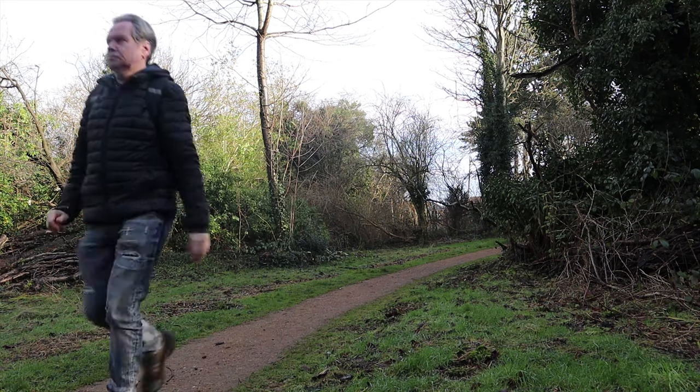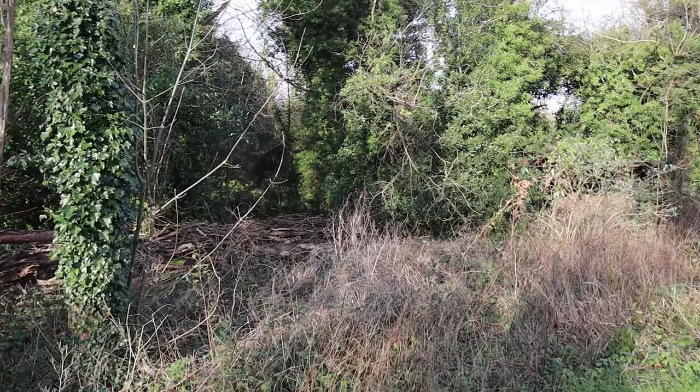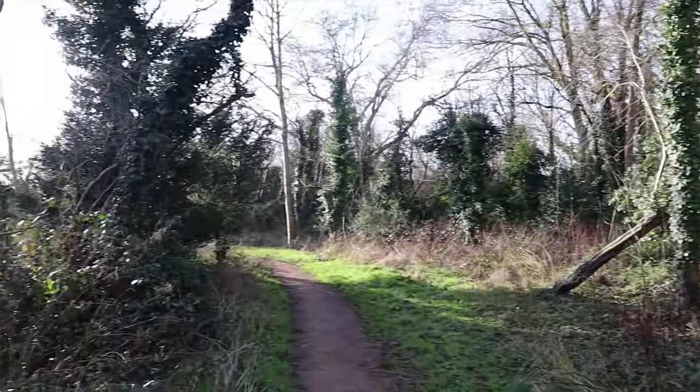Now all this area around Orchard Hill was once an enclosure constructed in the early Bronze Age, all around the area. We're up on a high ridge, up on a hill. And it was here that there was a settlement that went through — they reckoned through to probably the Iron Age. So it was a huge enclosure.